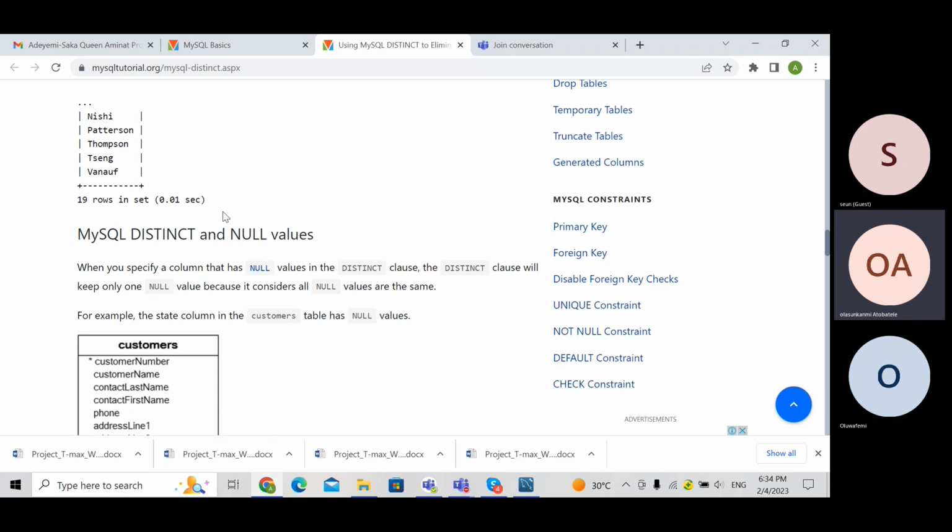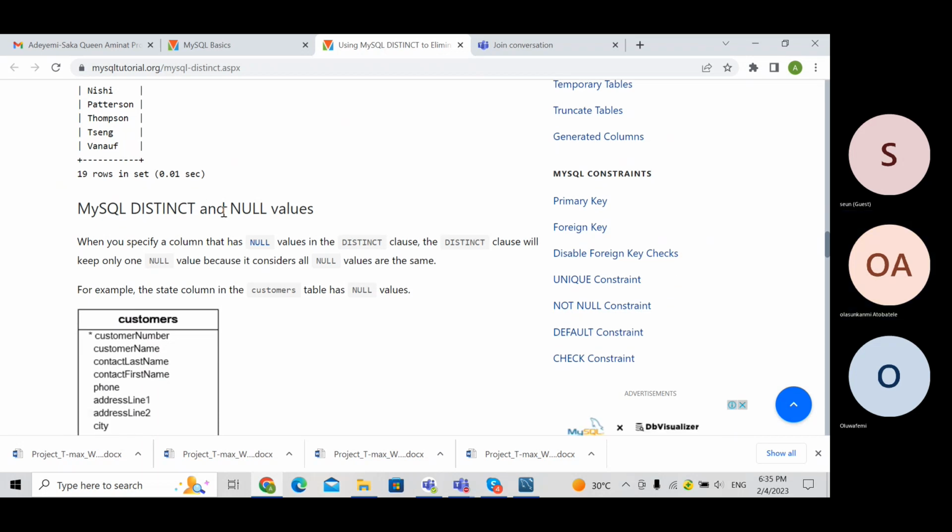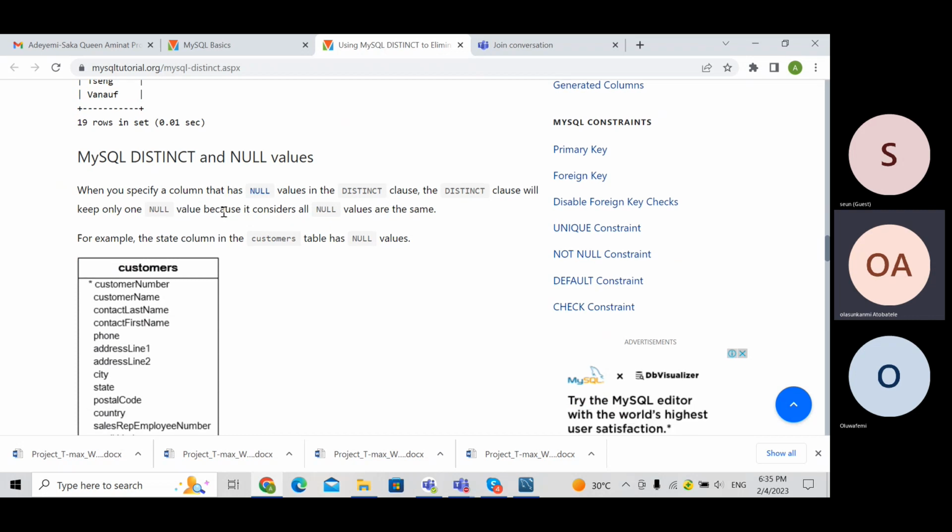And when you specify a column that has null values in the distinct clause, the distinct clause will keep only one null value because it considers all null values the same. So let's see the example that is being used here now. The column in the customer table has null values.